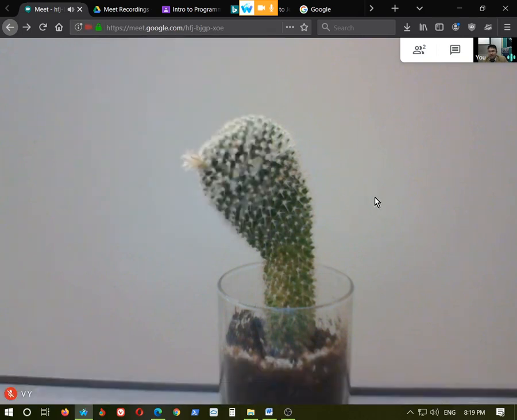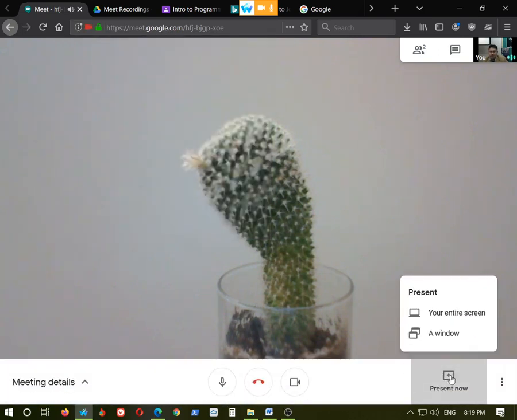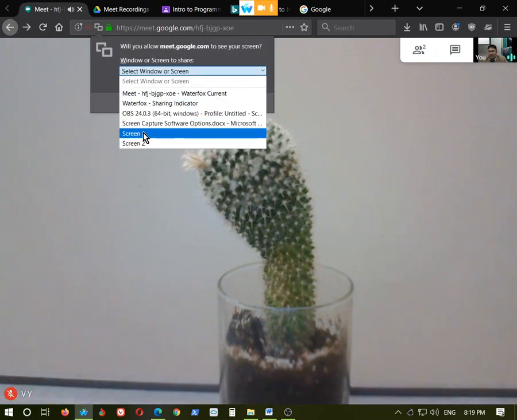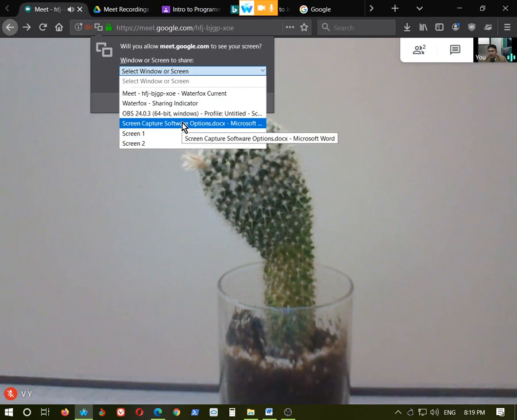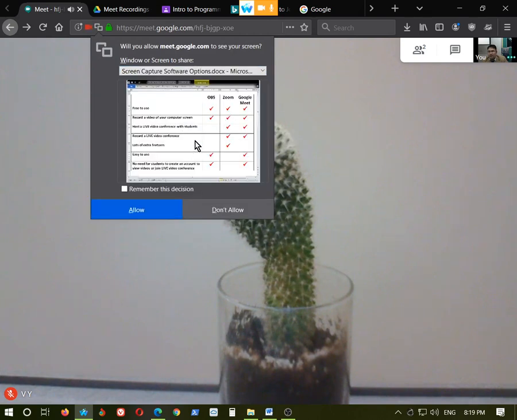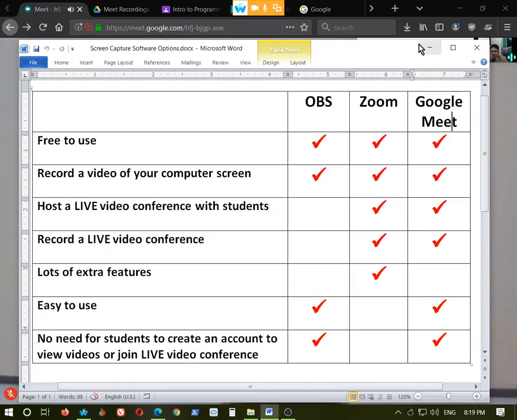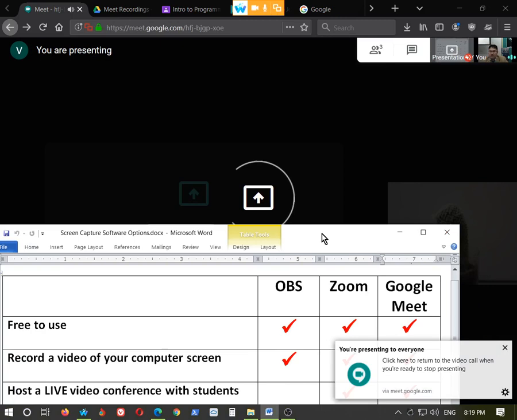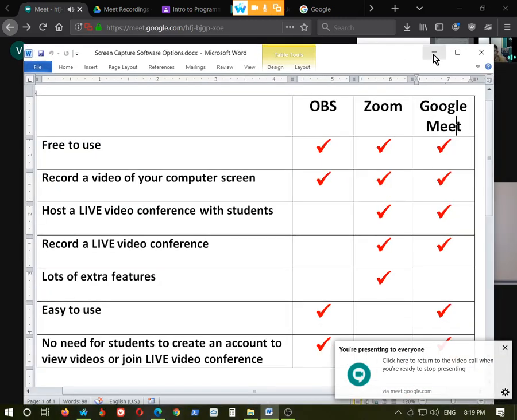Now that I've cleared it, if I go ahead and try to present a window, see, now it's back, and my Microsoft Office is right there, and the preview, yep, that's the one I want, and I'm going to hit allow, and there it is. It's going to present that to my students. They're seeing this document right now. So that is another thing just to keep in mind.